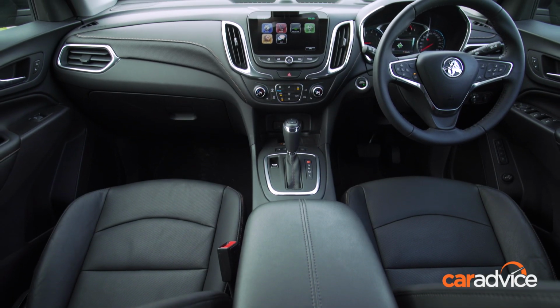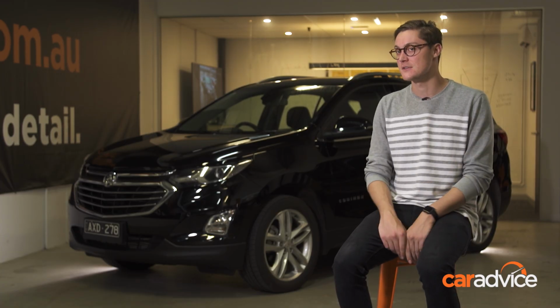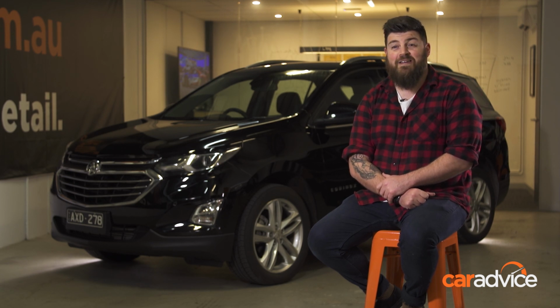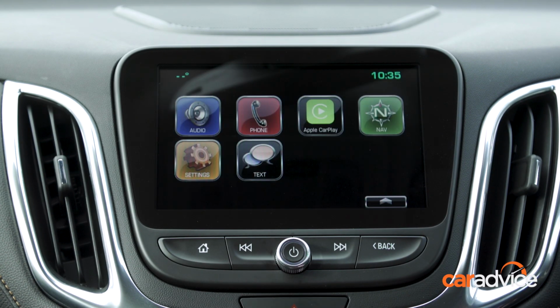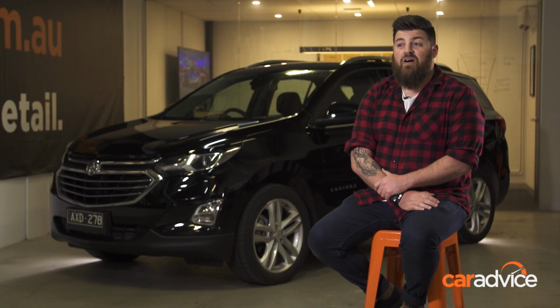It doesn't feel like it's been put together with love in the way that some other mid-sized SUVs or some of its rivals do. So it's a bit dull, both to look at inside and out, but that's not taking away from its practicality. There are plenty of things I don't like about it, however. The styling stands out as the main thing. Infotainment is the other. We've seen a newer form of GM infotainment in the Acadia, and the Equinox still has Holden's older style, so not great. Other than that, I honestly think there aren't too many things to not like about the Equinox.